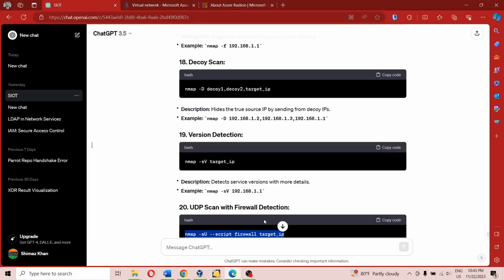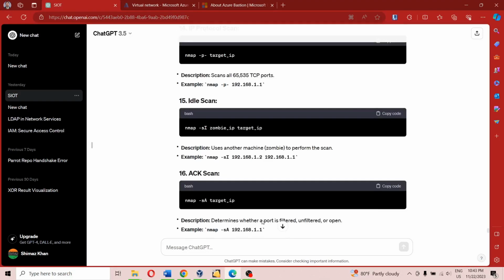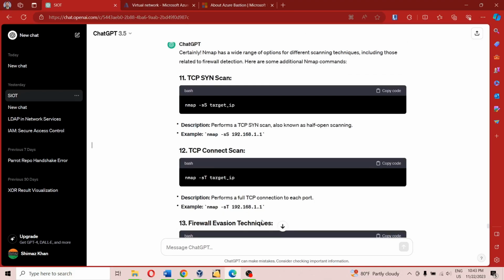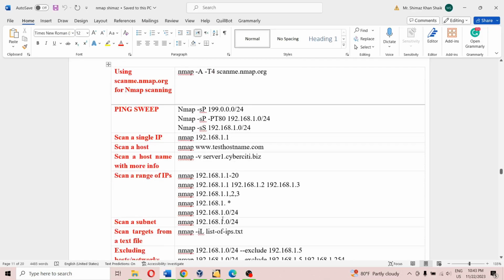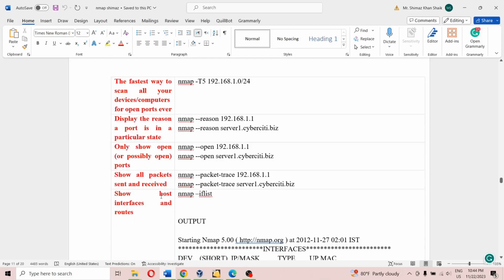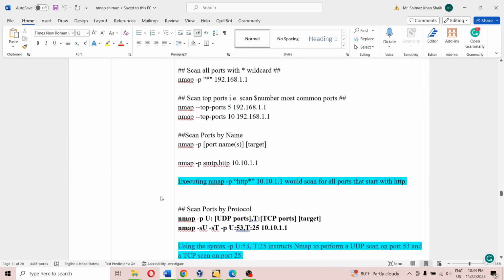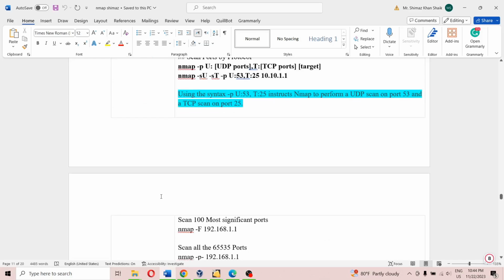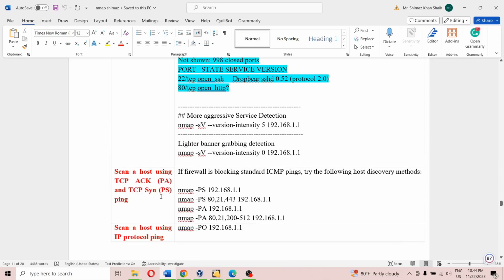So we have seen different very important scans. Let's check the tutorial also. These are the very basic information about the nmap scan. There are plenty of commands available, but whatever I have covered is the very basic thing, and from that you can easily expand your knowledge in the scanning process.